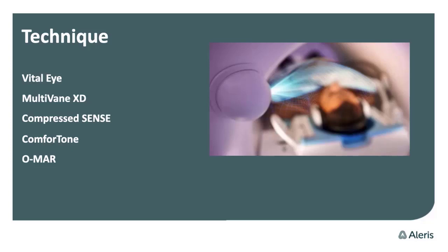One of the most impressive things Philips did with this scanner is the Vital Eye function. The Vital Eye is a camera on the back of the scanner that uses AI technology to detect the breathing of each patient during scanning. It works very well — I've tried it on different types of examinations and it's very impressive. You can also combine it with the MR-ND motion-corrected algorithm and Compressed SENSE, the acceleration tool. We use it on most of our examinations, and it works especially well on neuro exams.